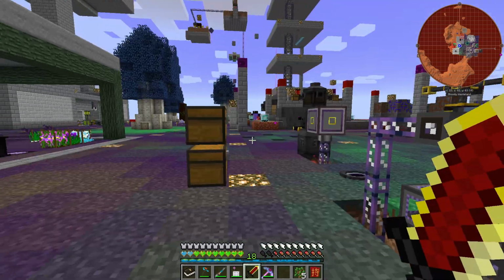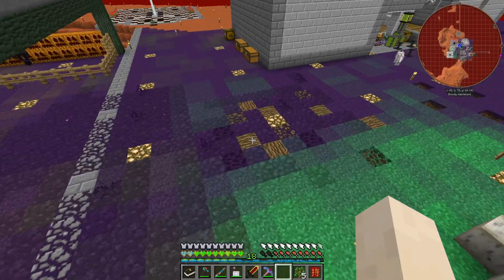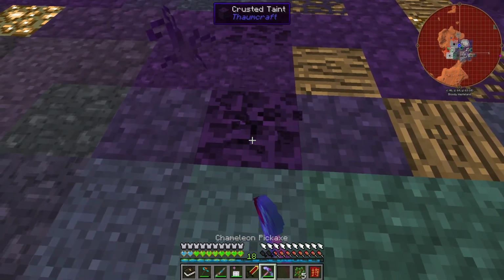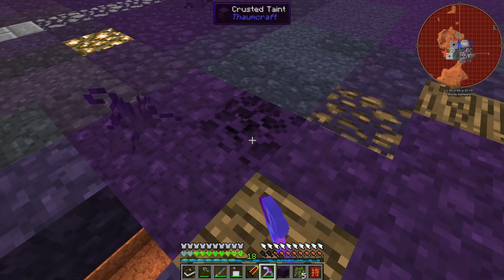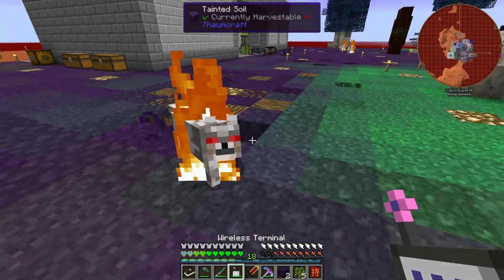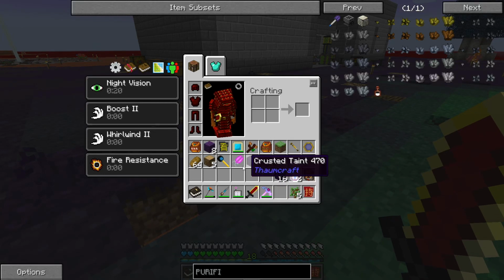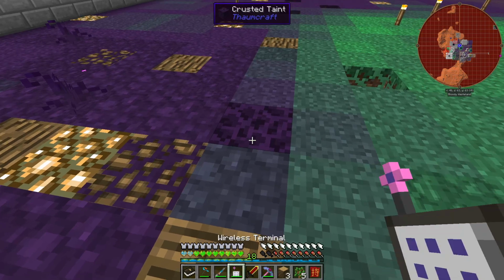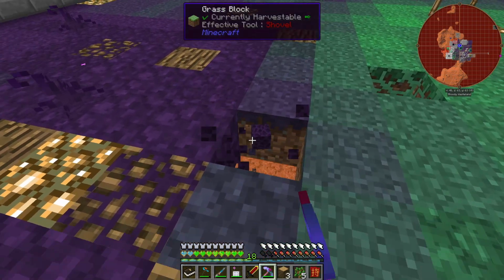Okay, so that's done, that's done, that's done. Let's go and get started with crafting. Just going to, ooh, crusted taint, crusted taint. Gimme, gimme. Oh, I think we can go and try and make the seed. Yes, of course. Here, little wolf, just die. Okay, let's just replace those with more wood to try. Oh, there's another one right here. Okay, so I'm going to go and try and make the seed right now.